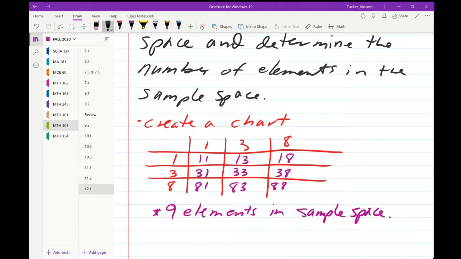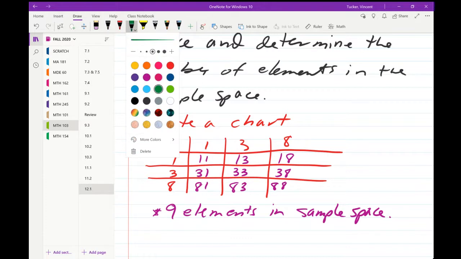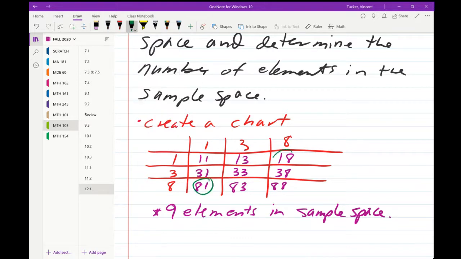Would it be wrong if you switch the numbers around? Like instead of 18, you put like 81. Nope, because at some point, even if you rearrange them, you would come up with those same digits. They might be in different orders, but you'll still come up with those same 9 numbers. Okay. Yep.